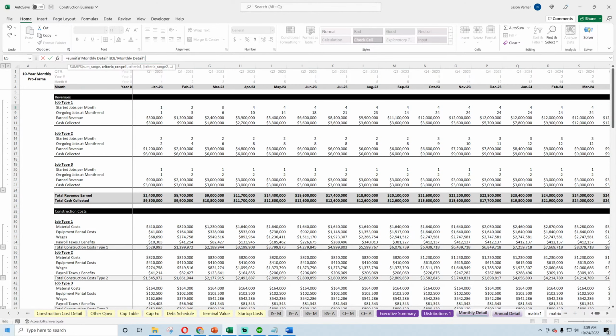Now, ongoing jobs at year end is going to need to be an INDEX formula because it's not a cumulative. So we index ongoing jobs at month end, if this year matches E2.